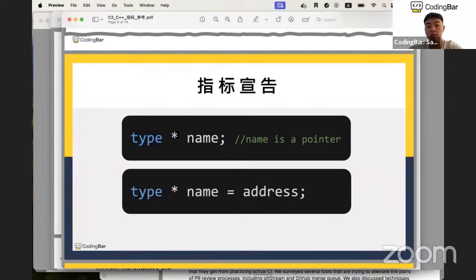Star means we are telling the compiler that this is a pointer type. And then the name could be any name, your pointer name. It's basically a variable name. It can be anything you like. And then to assign an address to a pointer, we use the equal sign. So you assign an address to a pointer at the left side.